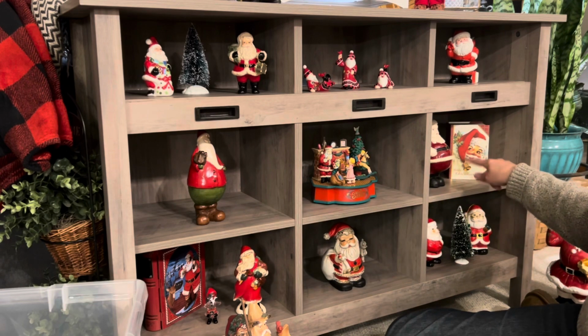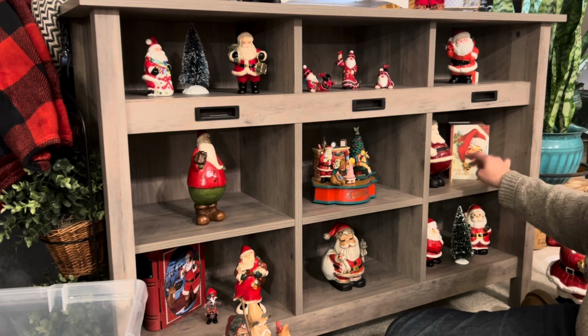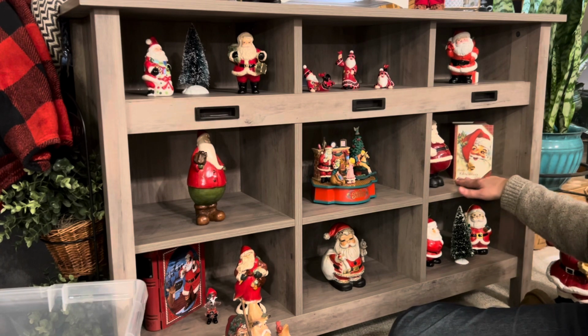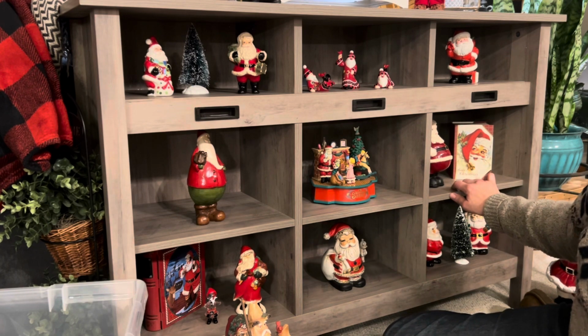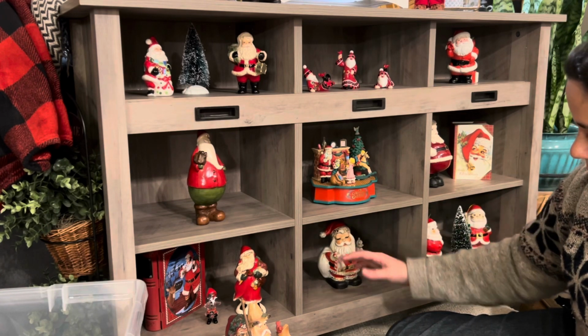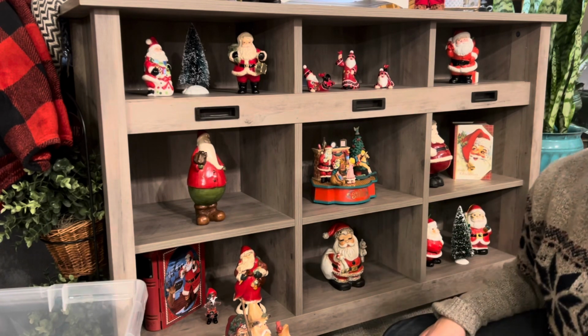One, that's fine. I feel like I need another something here, but this is very vintage looking, so I might hold out for a vintage wreath or something. So I'm going to wait on that. He would be cute with a wreath down here surrounding him or something. Okay, I'm going to leave it for now.